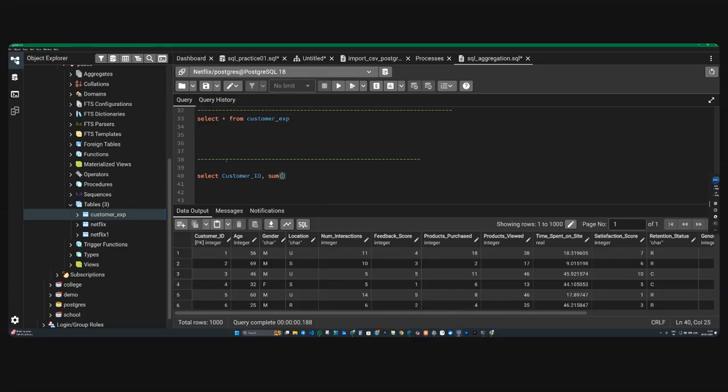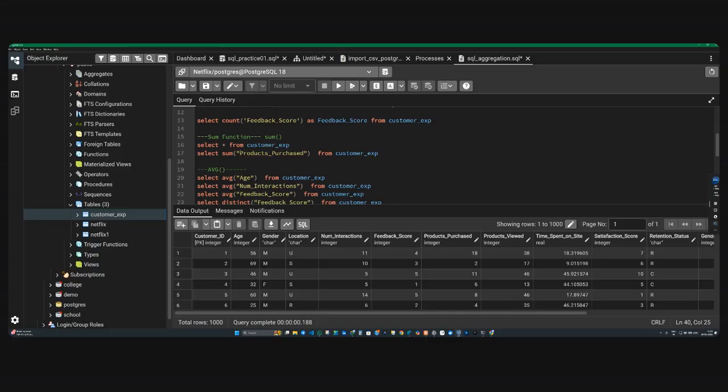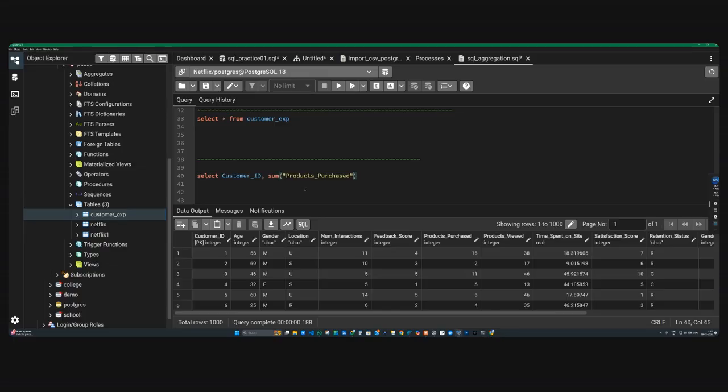Sum of what? Product purchased. I have already written product purchased somewhere, I'll just copy this. I don't want to write it here.